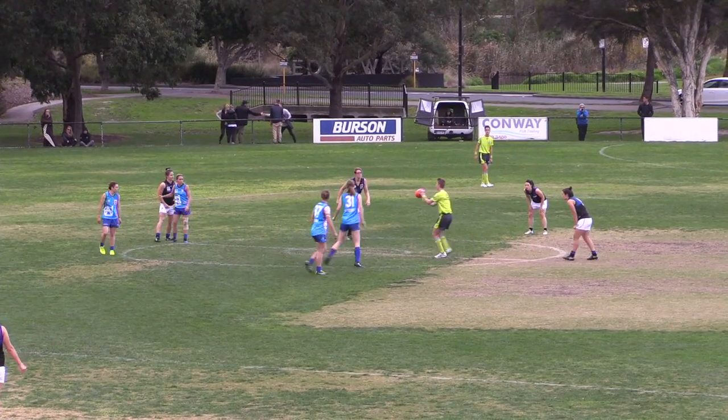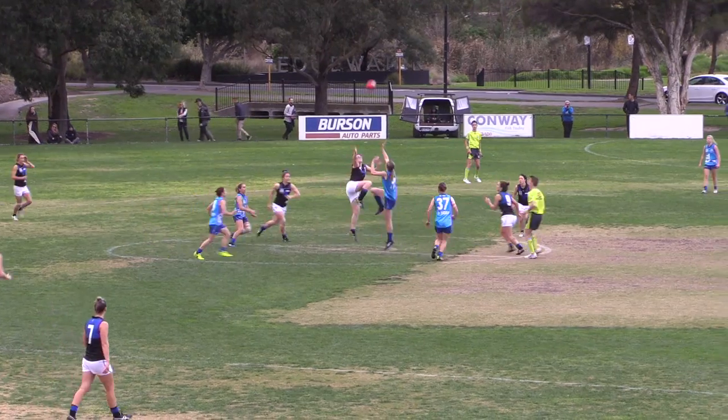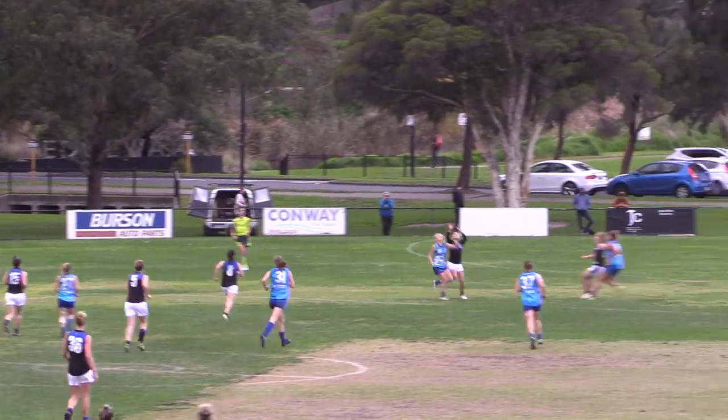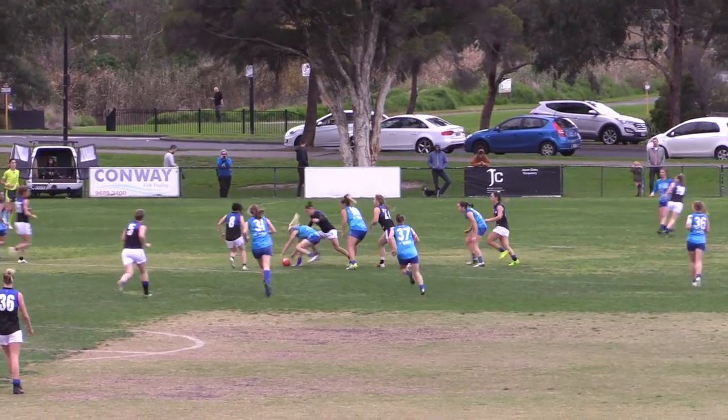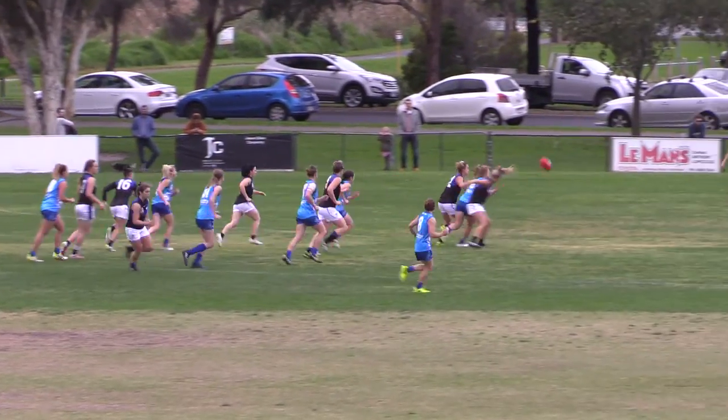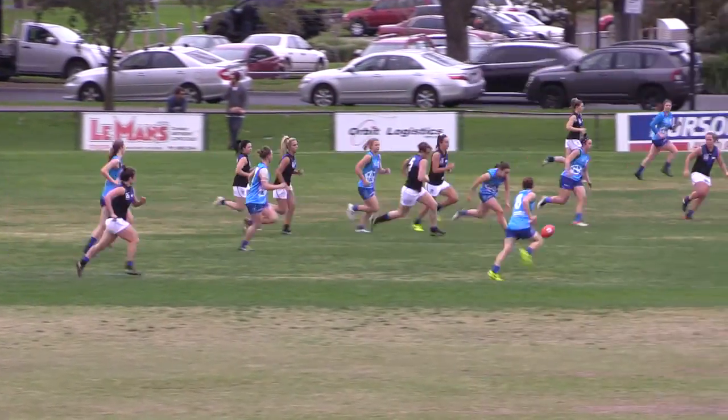Anyway, as we prepare for the second half, the umpire puts it up in the air and sets us underway. It's one down by Hardiman. Quick kick away for Spurs towards half forward it goes. A little bit of a hold there on Mifsud, and umpire said no. Ball towards half forward it goes. It was slapped forward by Kemp.